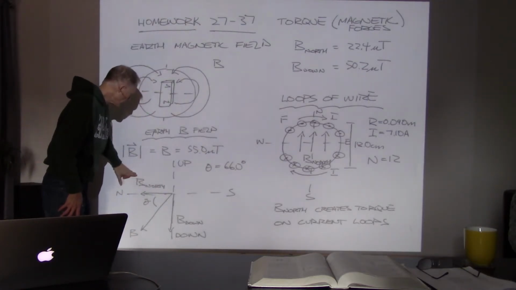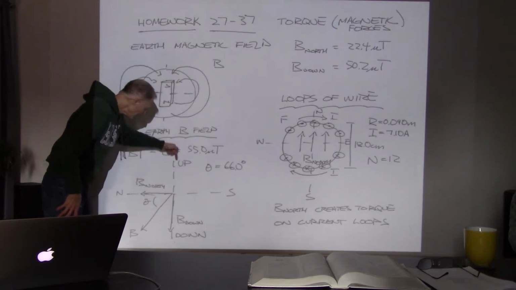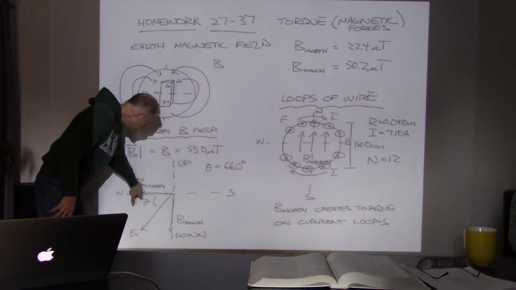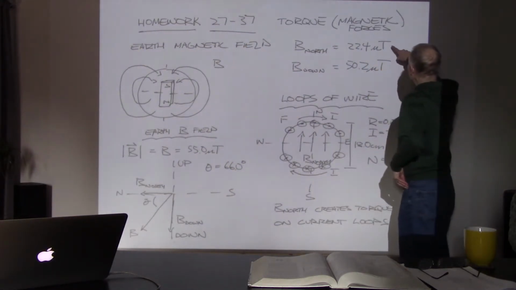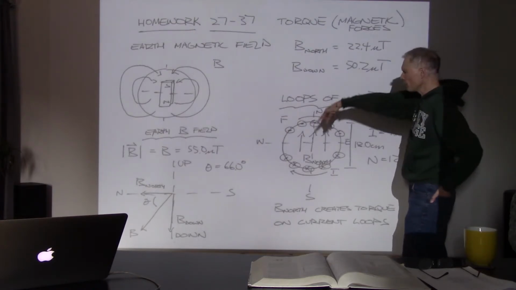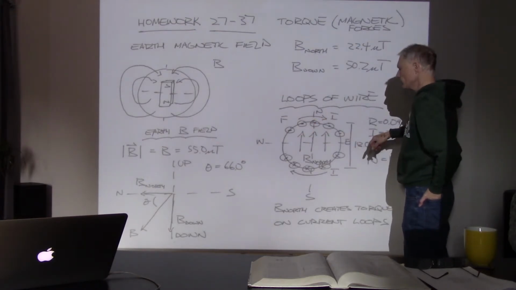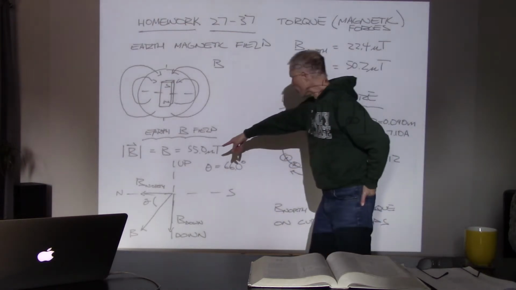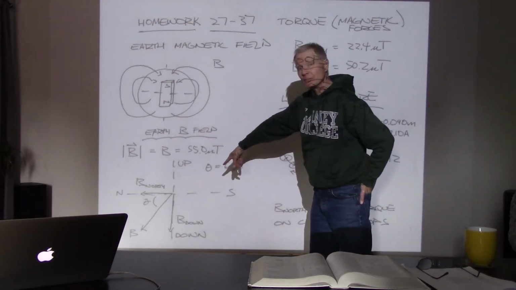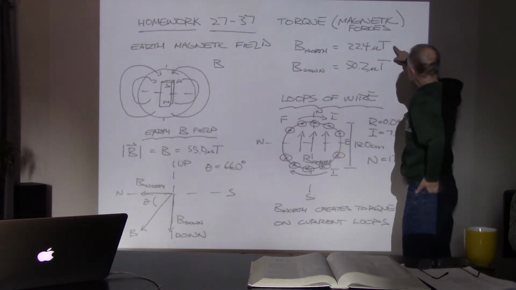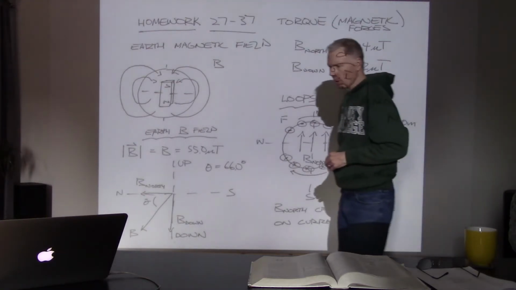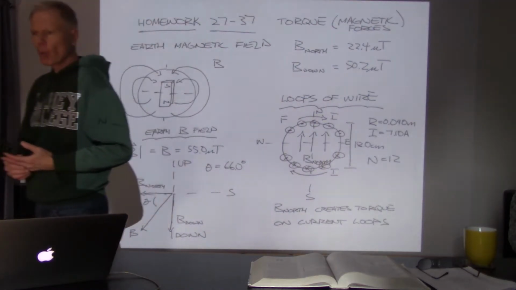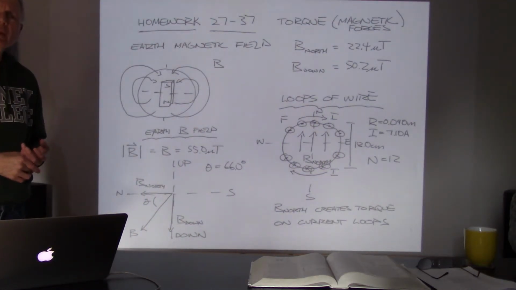So here is the north component along the surface of the Earth, and here is the downwards component, and there's a dip angle of 66 degrees. So at this location, the north component is 22.4. I put the sine and cosine factors in. The north component is going to be cosine theta and down is going to be sine theta, from the diagram. So 22.4 microtesla north and 50.2 microtesla downwards. Okay, so that's the first part of the problem, getting yourself oriented as to what components of magnetic field we have.